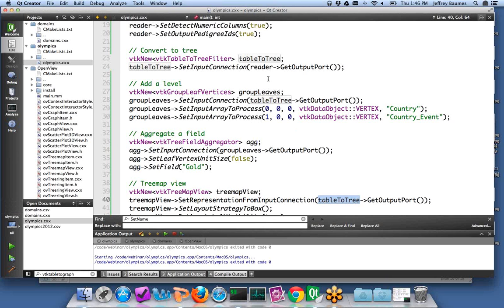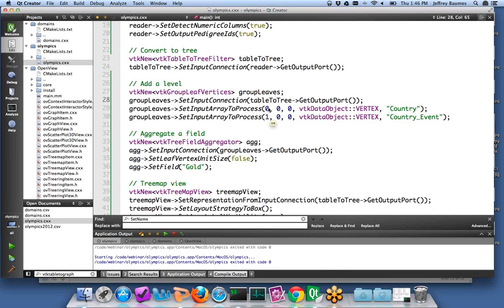What I'm doing in the group leaf vertices filter is taking the country and grouping by that, and I'm doing that with SetInputArrayToProcess. That's the generic way of specifying what arrays to use inside VTK algorithms. It has a kind of complicated API where the most important thing is that the first argument tells you which one you're setting.